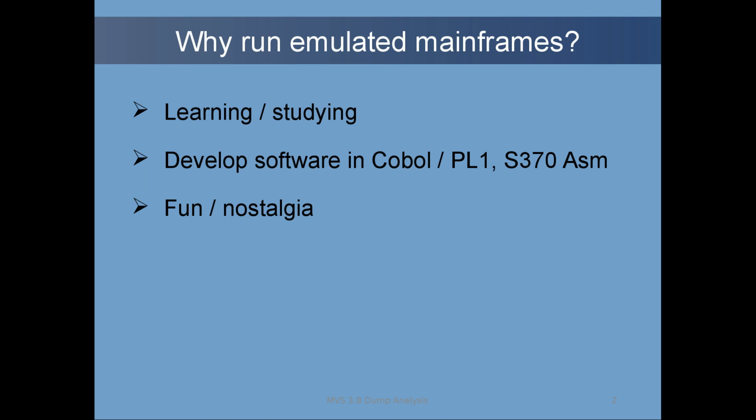And you will see why TK4 is actually a much better environment for developing software than those z/OS images that people sometimes download. Mostly it boils down to there being way more compilers and programming languages on TK4 than you would find on z/OS. I think z/OS only has COBOL support. Obviously you have all the other languages, but in those download images that people download and then run illegally, I think there's only a COBOL compiler and no PL/I compiler, although I think there is a high-level assembler probably shipped with z/OS. But we'll look into compiler support in a second.